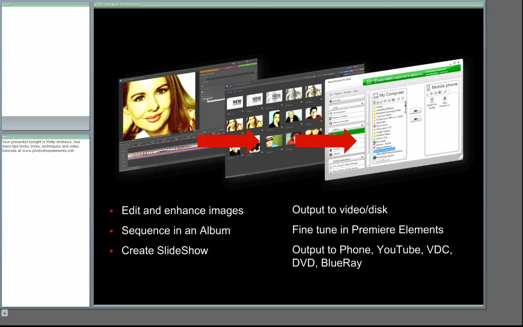Sounds a little complex? Yes, might be, but I'm going to show you how quick and easy it is. Literally in about 5 steps we can go through the whole process and end up with an automated, animated video album on our iPhone or up on the web or even just on our desktop so that we can display it. Let's have a look how we do it. So I'm going to jump in and share my desktop with you now.